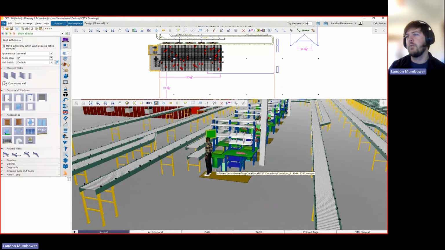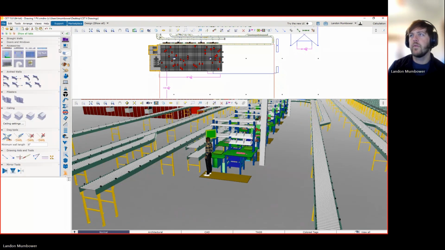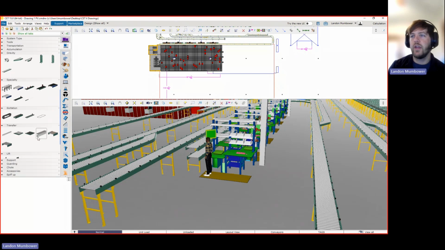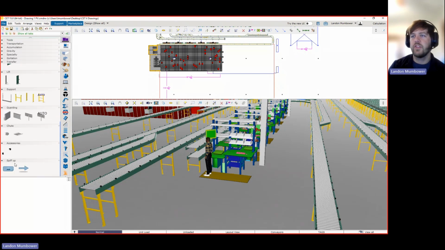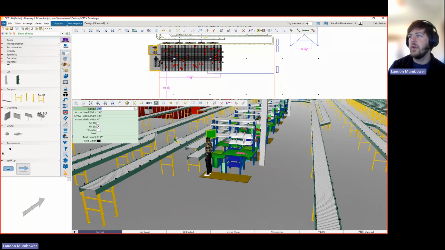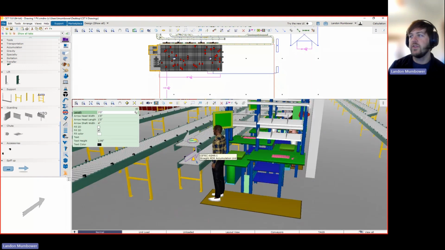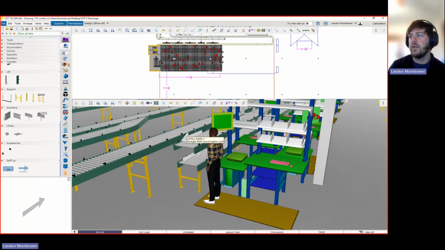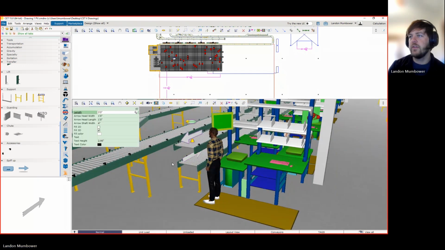And so if I come down here to this operator, I can go to the conveyor, Essential Conveyors, go to Products, and go all the way down to the bottom and go to the Spiff Up section, grab an arrow, and it'll be based on the direction of the arrow or the direction of the conveyor as you drew it. So you can see here, I put it right there next to that operator. And if we go here, hey, look, this conveyor is coming this way. This conveyor is going that way.